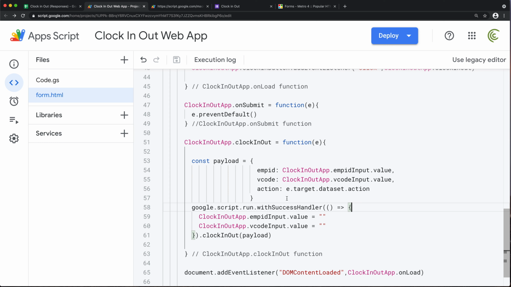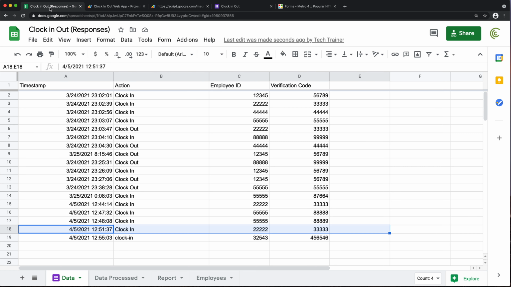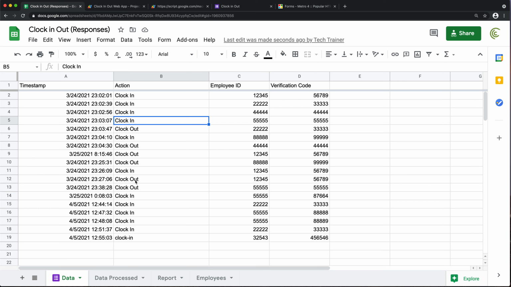If this works properly, it should just automatically set this to clock in. So I'm going to refresh this, put something in here, and some verification code, hit clock in. Clears, let's go check. See, clock in. Maybe we should just do it the same way we did in our spreadsheet with uppercase, like this.